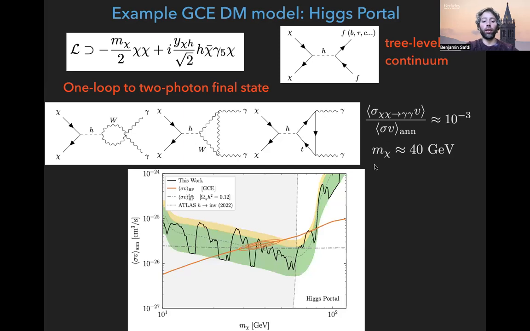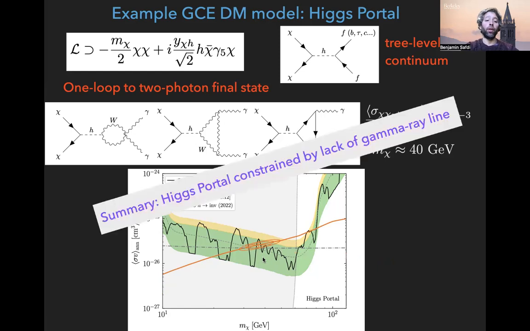So that allows us to do the following. Here we see the total annihilation cross-section for the Higgs portal model. The red ellipses show the best fit parameter space in order to explain the galactic center excess with the tree level process. And then in black are our 95% upper limits translated into a limit on the total annihilation cross-section. And you can see that our limits constrain the Higgs portal explanation of the galactic center excess. The shaded region in gray is actually disfavored by invisible Higgs decays. So you can see that invisible Higgs decays already constrain the best fit parameter space, although those constraints are a little bit model dependent.